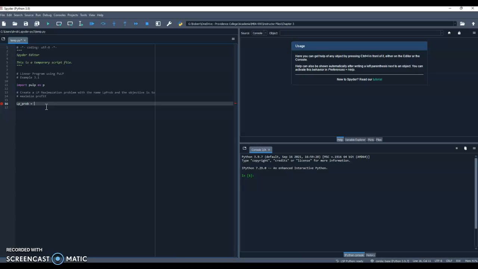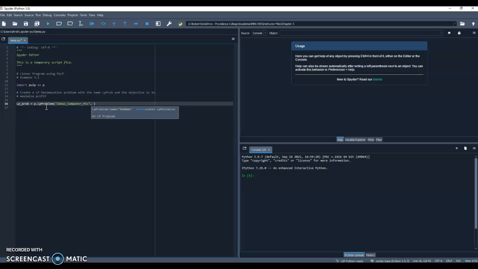And that function is going to come from Pulp, and we're going to use the LP problem function in Pulp. So P accesses Pulp, and then we're going to go LP problem. That is a class definition. And so inside of this, we're going to do two things. One, we're going to give it a name. We're going to call it ideal computer mix. I'm putting the underscores in because if I don't, it'll automatically add them anyway. I have it in quotes because it is a string.